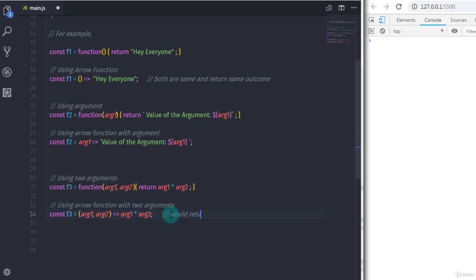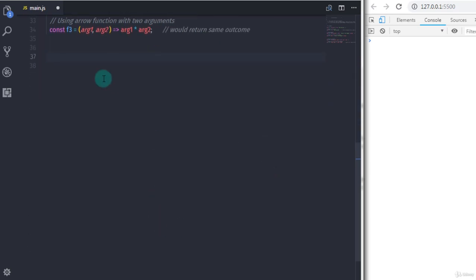Now we will move to the next topic, the this keyword. This keyword is normally associated with object-oriented programming, and we will be learning object-oriented programming in future lectures. However, this keyword has also some important features and it can be used in multiple ways. Normally, this keyword is related to functions that are properties of an object. This keyword normally refers to itself, just like when we create an anonymous function and specify a reference to that function in a variable. So this keyword refers to the current object where it is used.